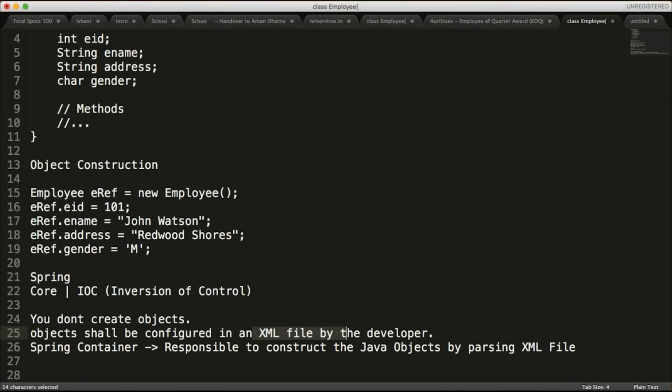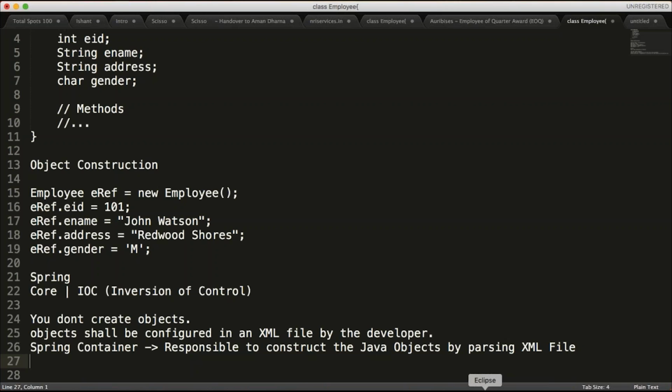That's what we call inversion of control. The control over the object construction is given to the Spring Container. What is the benefit of this? The benefit is that your XML files are not a part of the source code, so you can manipulate the values anytime and your object will be constructed accordingly.